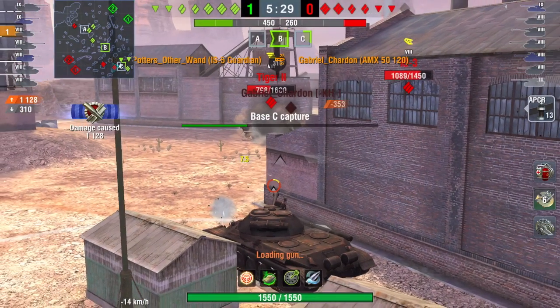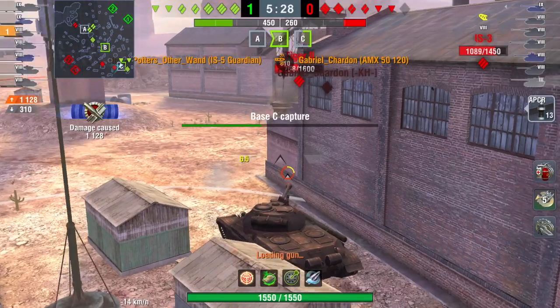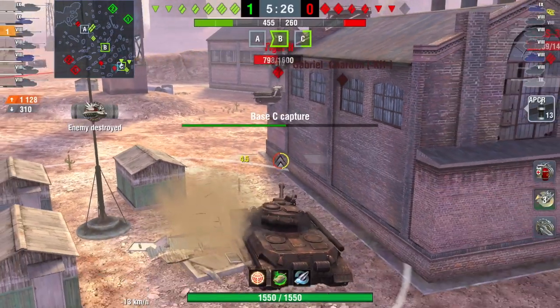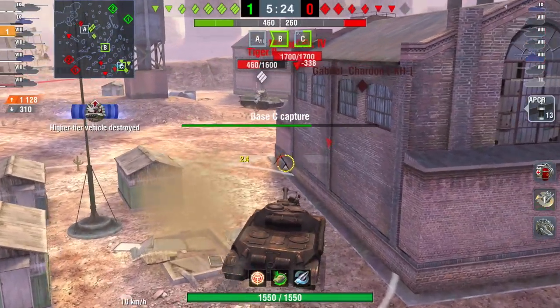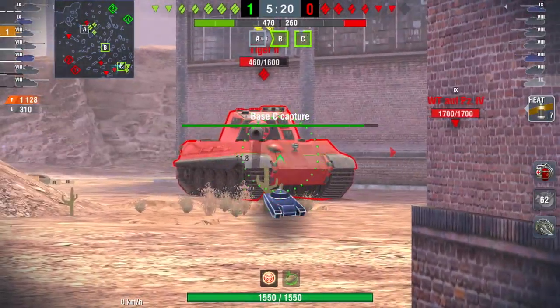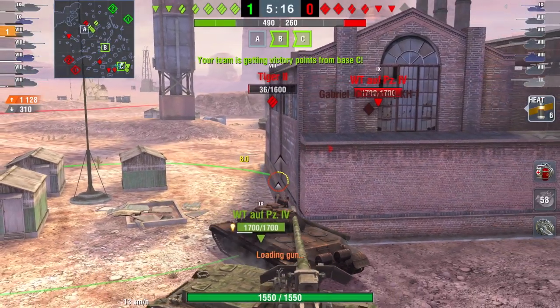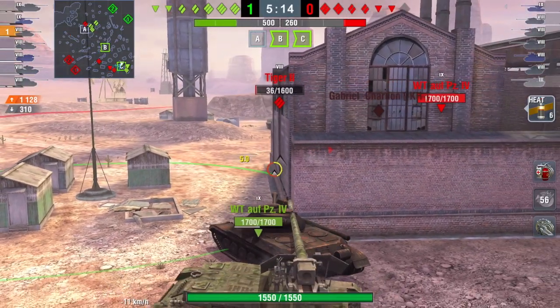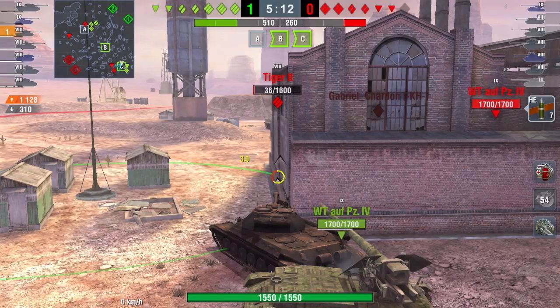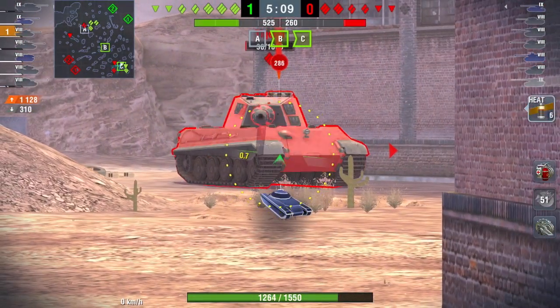Again, I'll slow this down for you just so you can see that bounce from the Tiger too. Just how good the armor is in this thing. I wasn't even particularly angling the tank very well there. I went out to clear off the AMX. I don't know what I was trying to do there. I thought maybe the HEAT might go through. I honestly don't know what I was trying to do there with the Tiger, and I took a round for my troubles.